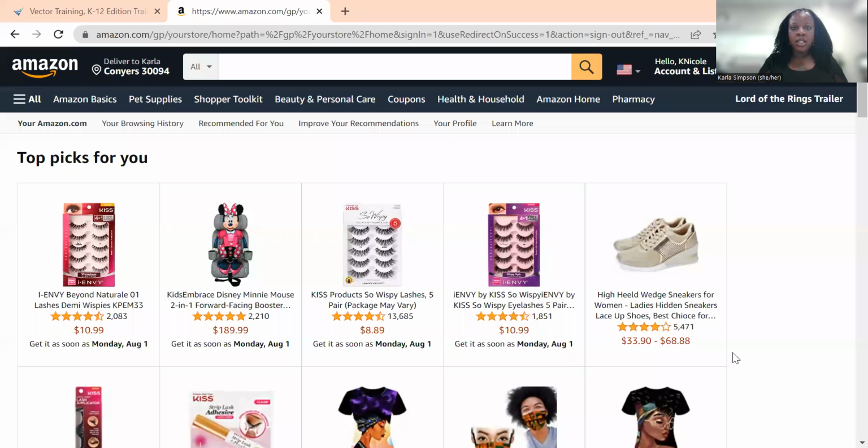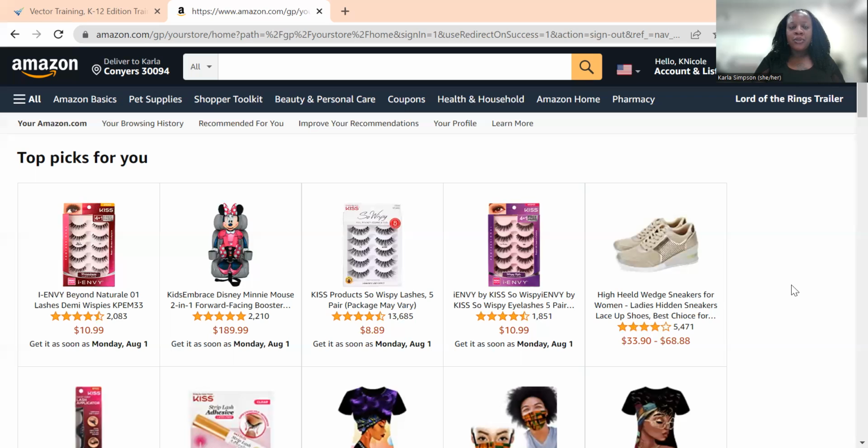Now, you have to have an Amazon account in order to do this. If you do not know how to create an account, or if you don't already have an account, that's an entirely different video. However, you could just ask one of your colleagues or family members, they can assist, and it's really, really quick, and you get all kinds of benefits. But anyway, that's a whole other process.